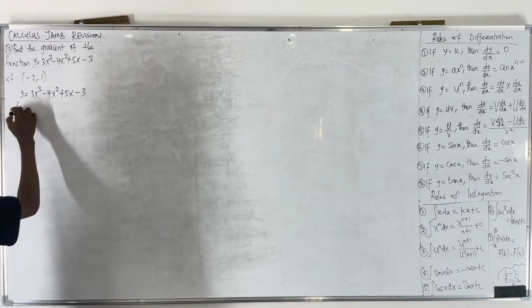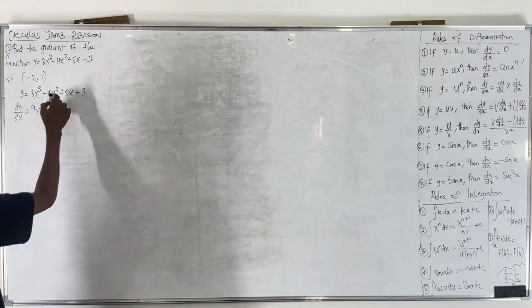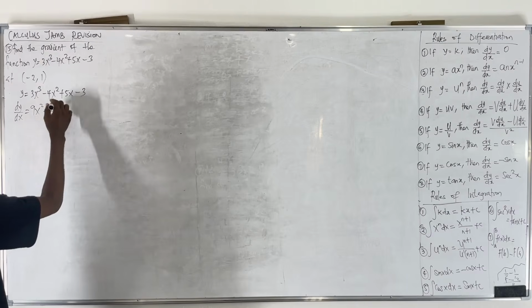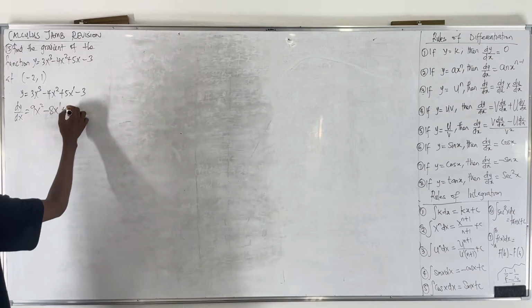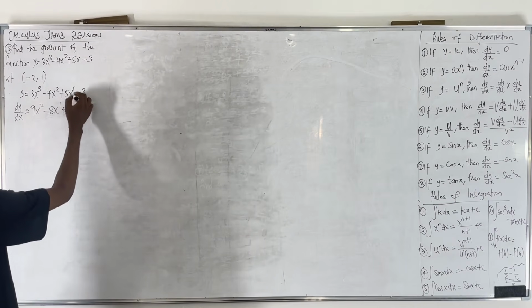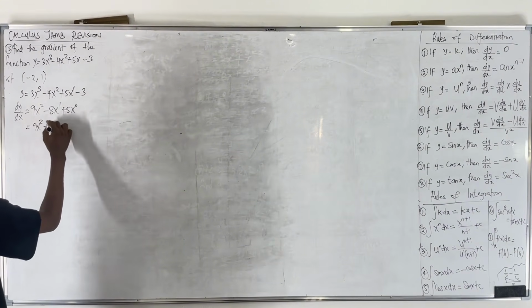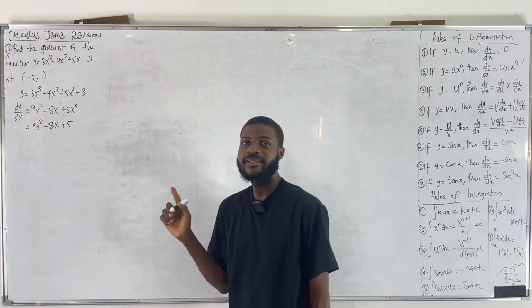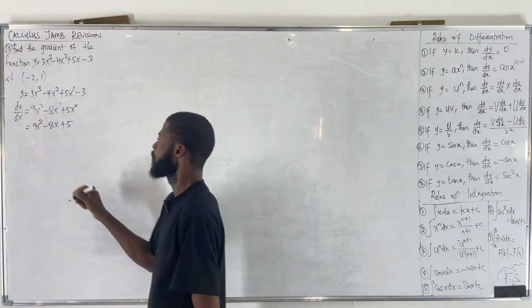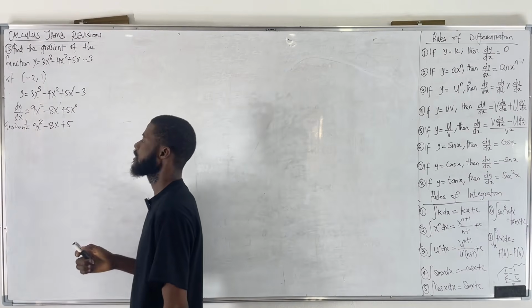Now let's differentiate. So dy/dx will give 3 times 3 is 9. Then you write your x, 3 minus 1 is 2. Then minus 4 times 2 is 8, then you write your x and you say 2 minus 1, 1. Plus, there's an invisible 1 here, so 5 times 1 is 5. You write your x, and 1 minus 1 is 0. This is a constant, so just throw it out. This will be 9x squared minus 8x plus 5. This very thing that we found is the gradient. So that's our gradient.